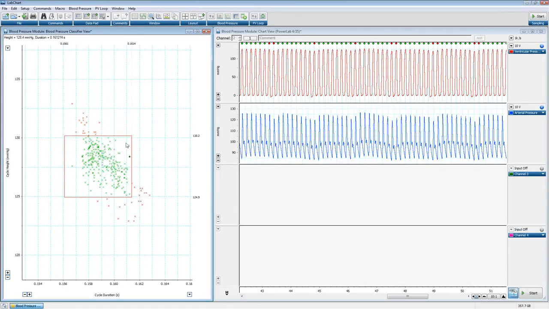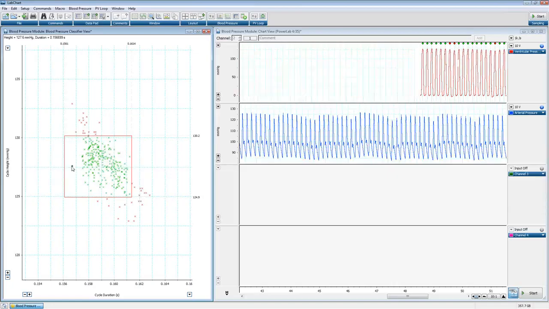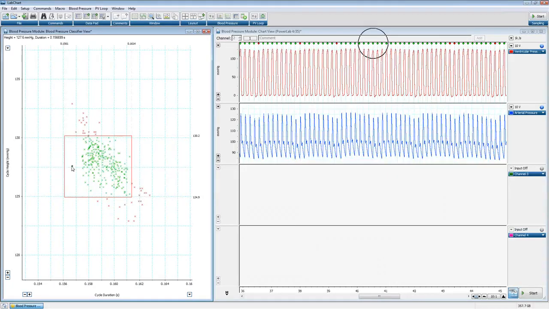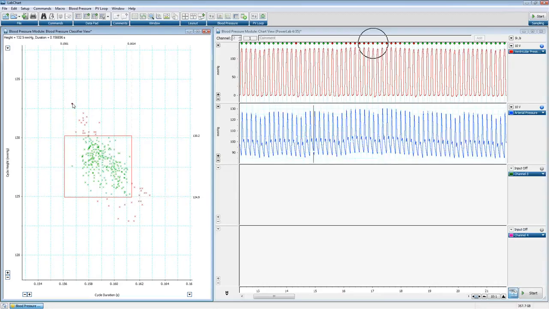And you'll notice, nice thing about the classifier view is each one of these X's is actually linked to the chart view. So if I go over here and mouse over one, double left click, it'll take me to that beat. And you'll see in the chart view, I have that little decreasing radius circle that appears at that beat to let me know, okay, that's what we're looking at right now. You'll also notice the ones that are not classified as good anymore are now red out here in the chart view. And if we move up and include them, they become green, saying yes, they're being included, no, they are not.